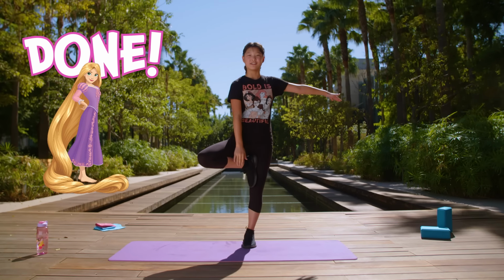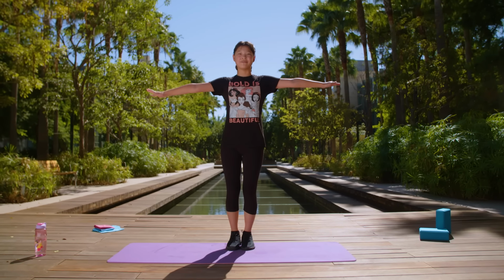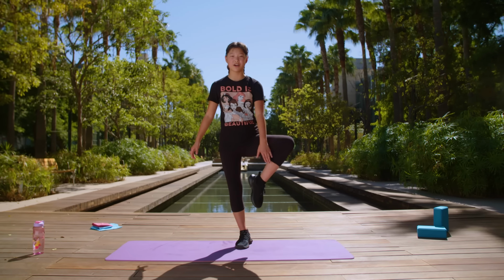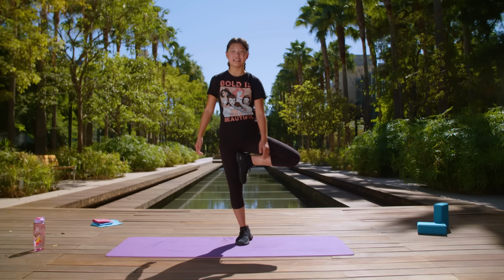5, 4, 3, 2, and 1. Now slowly take your ankle and then release the leg down. Okay, now for the right side. We're going to pull up our ankle through our shin and then go right above the knee to the thigh.